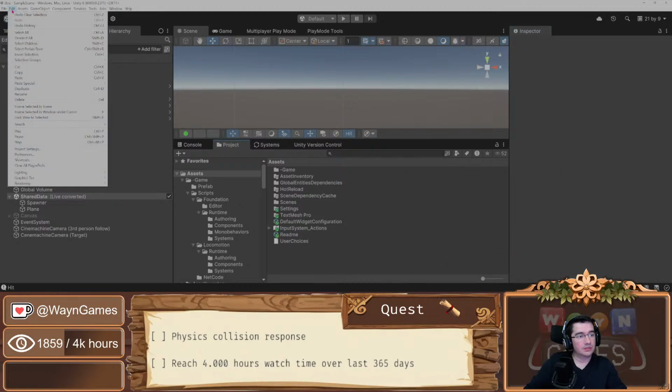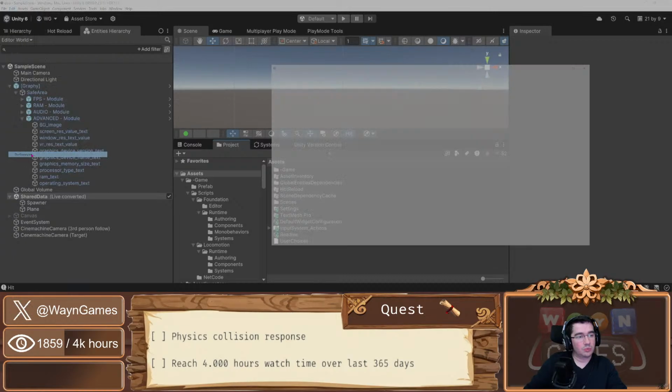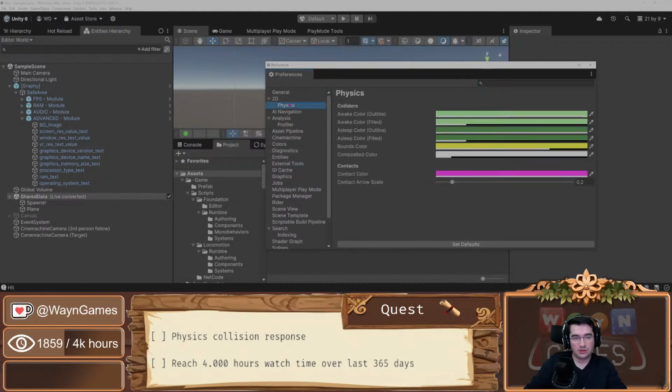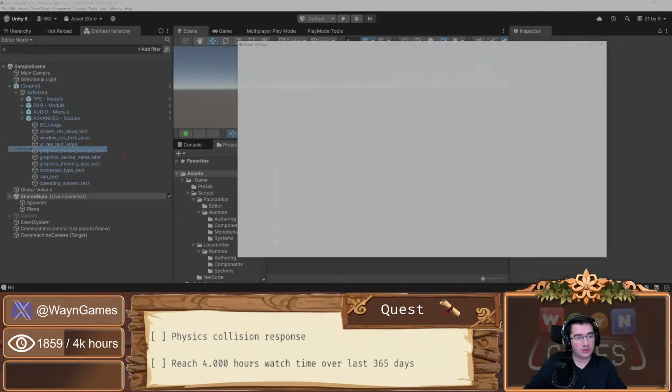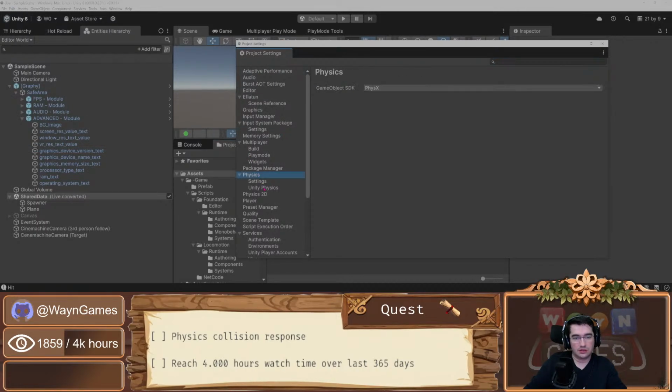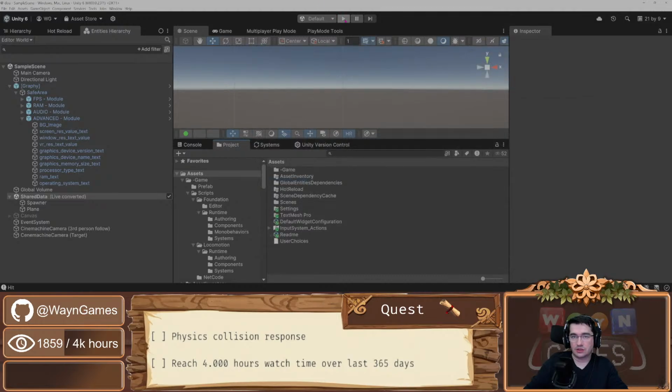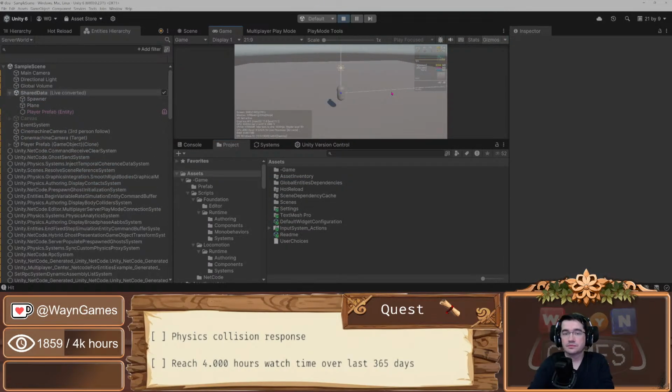And in project settings, physics settings, layer collision matrix. Okay, the player should not collide with itself. Let's see if that helps. No, that doesn't help.